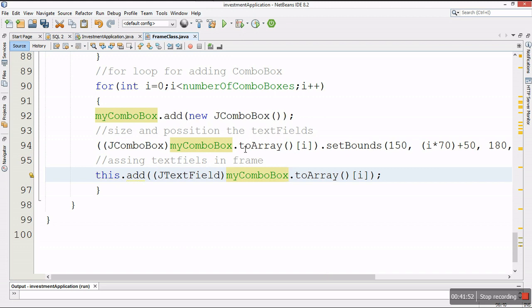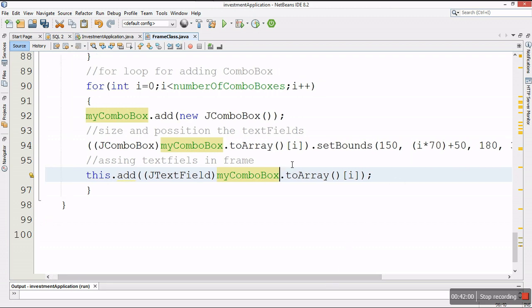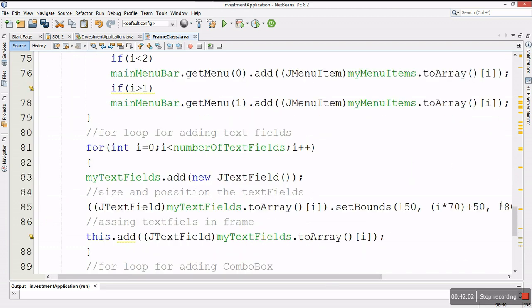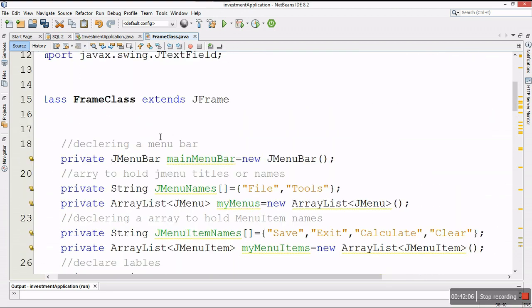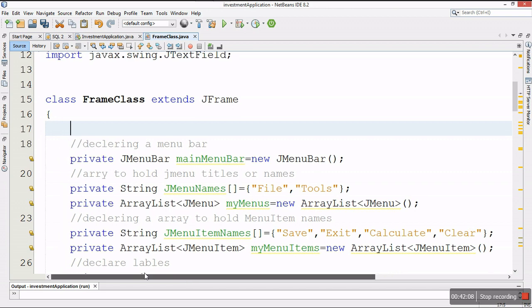But now guys, the problem is that if we run this application, this combo box is gonna sit on top of my text field. So to avoid this, I can simply go up here, and I want a new variable that will hold the last index of these components on the right hand side.